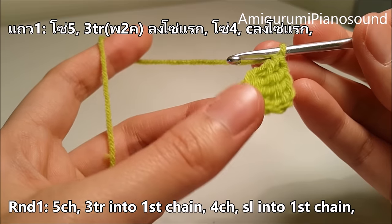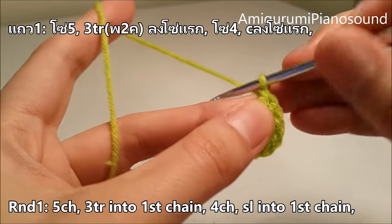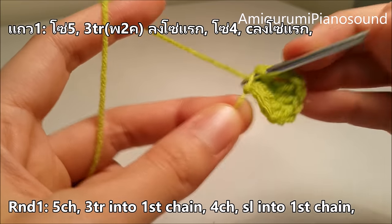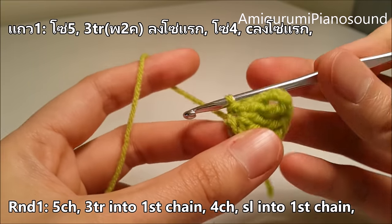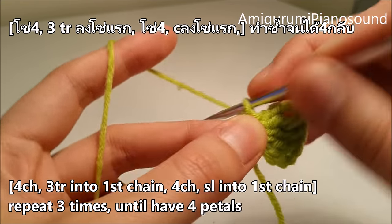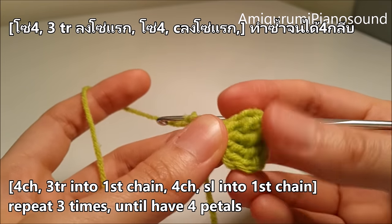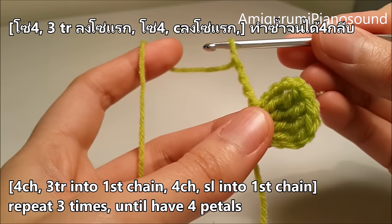And then four chains. 1, 2, 3, 4, and slip stitch to the same stitch here, yeah. And another four chains. 1, 2, 3, 4. So this is gonna be a base for the first leaf, and we're gonna repeat it 4 times to get the 4 leaves.